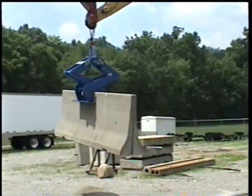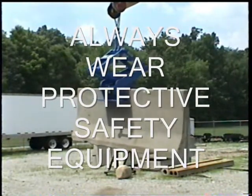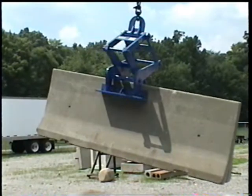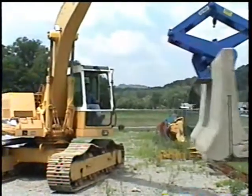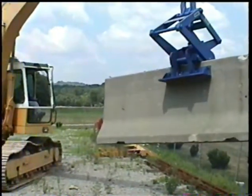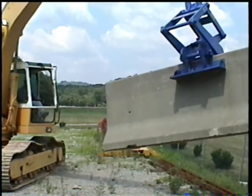First, we will cover some basic safety procedures. Wear appropriate clothing and related safety equipment. Protective glasses, a hard hat, protective shoes, hearing protection, and any other equipment or devices dictated by your job conditions. Do not wear loose clothing or jewelry that could become entangled in the barrier lifter or the rigging hardware.